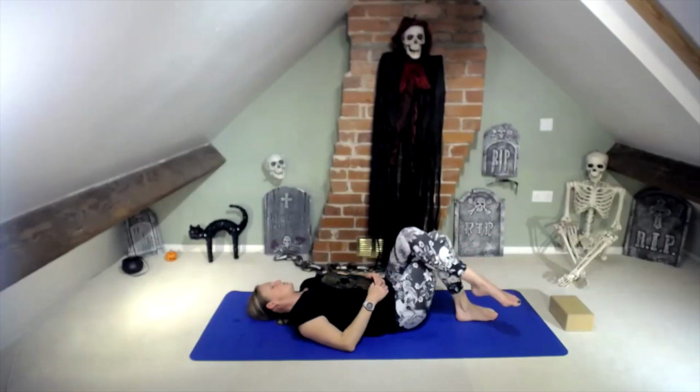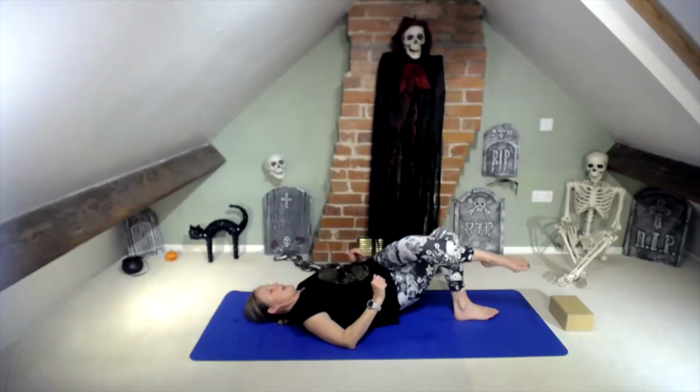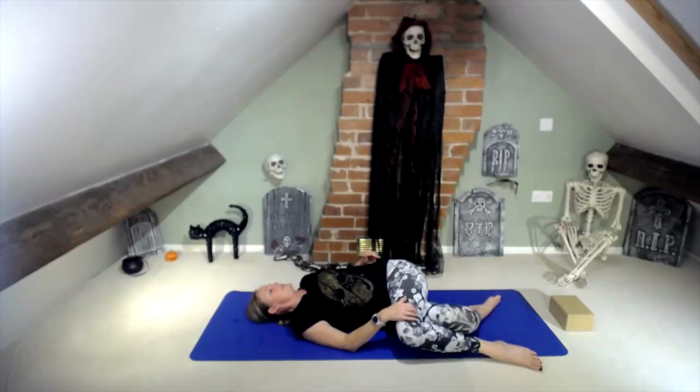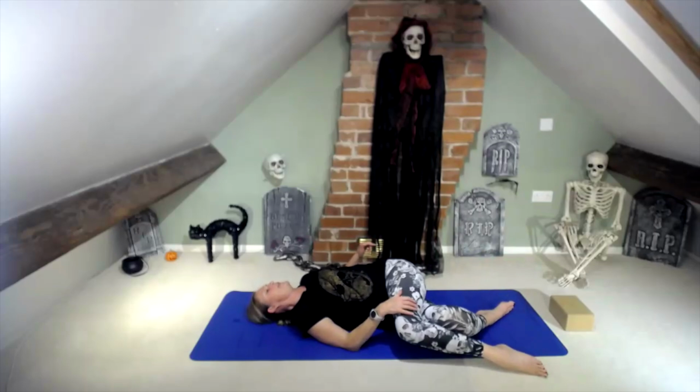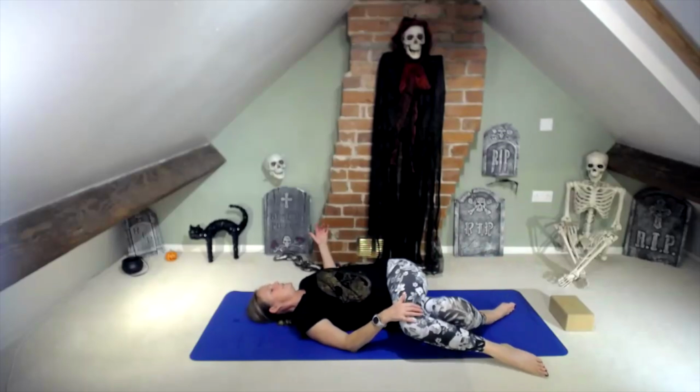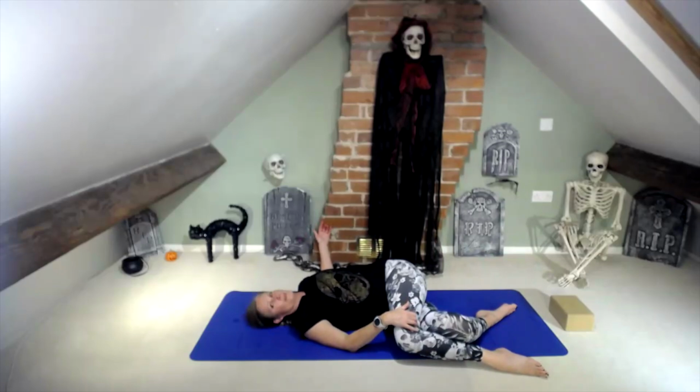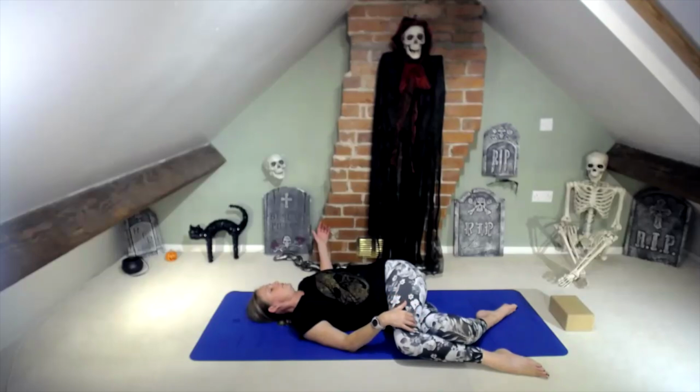Legs are still crossed. You're going to lift your hips and your buttock up and move it over to the left so that you then roll over onto your right hip and come into that twist. So try and keep those thighs together if you can. That means that your right knee just rests on your left calf, opening up the left side of the body. So it's a little bit of a deeper twist because we're using that right knee to pull the left leg down.